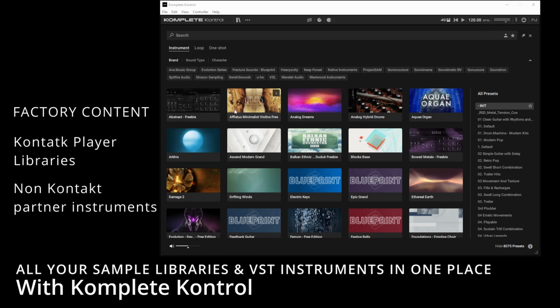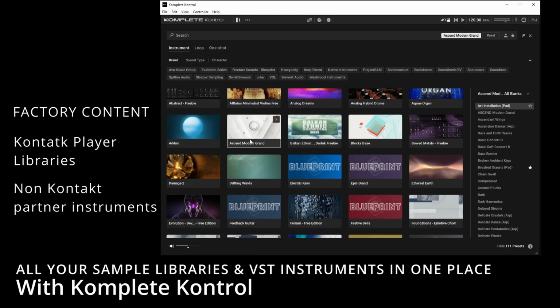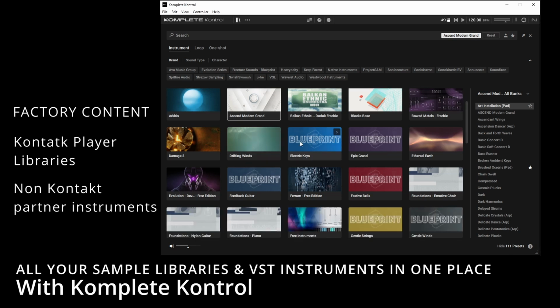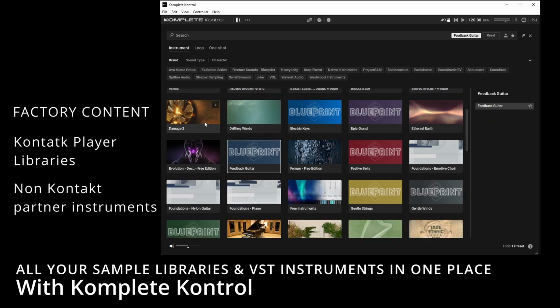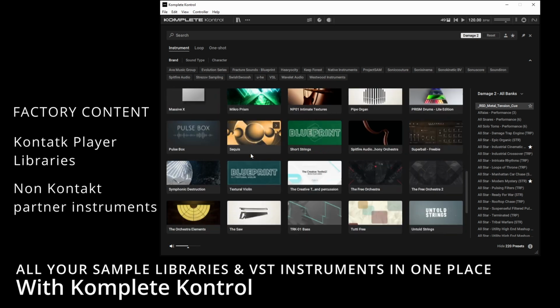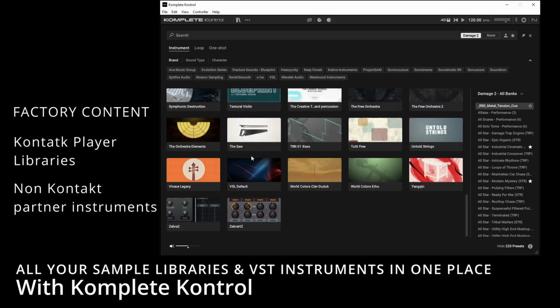So if we take this one, for example, this would be a Kontakt Player library, such as this one and this one. But for example, these two are going to be non-Kontakt libraries, on their own VSTs, but they are NKS partners. So when you do the installation correctly and follow the steps, they will also appear very easily in Komplete Kontrol, and there's nothing complicated to do for them to appear in this view.